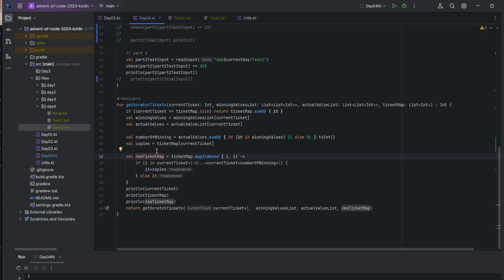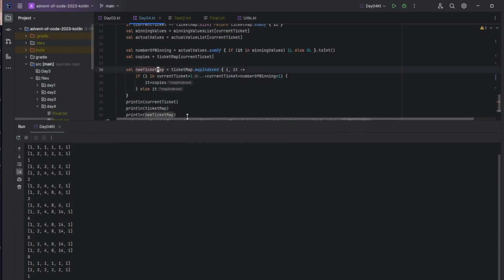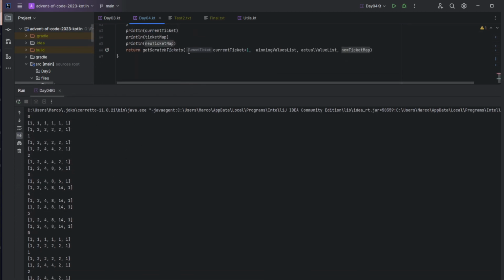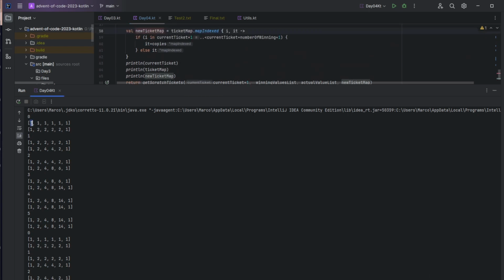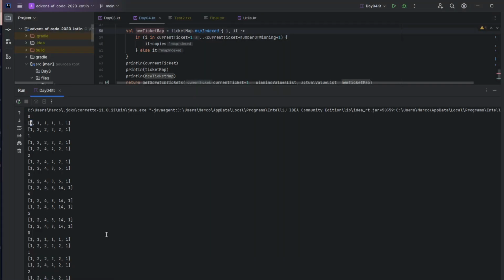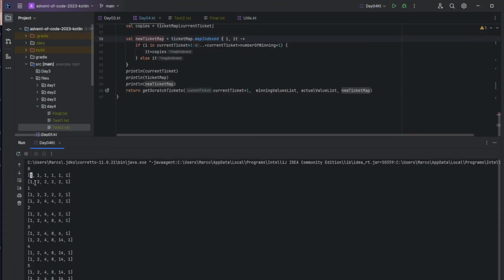But with this new ticket map, we update it every time. So after the first round, we won some new tickets. You can see this here in the console. What happens is in the first round, we won 4 tickets. You can see in the example it says in the first round you win 4 tickets, and you get a 2, 3, 4, and 5, and that's reflected here in this new array with the increment 2, 3, 4, and 5.